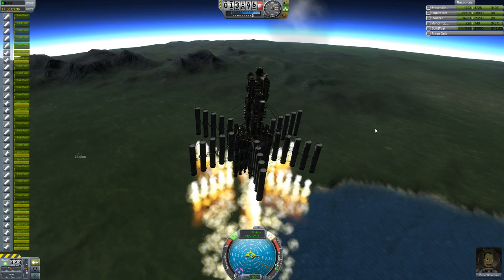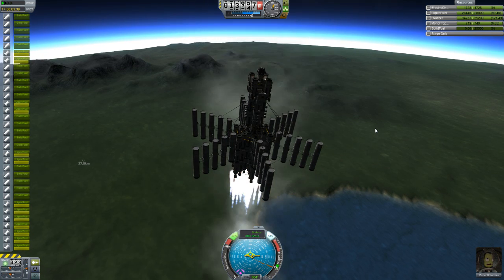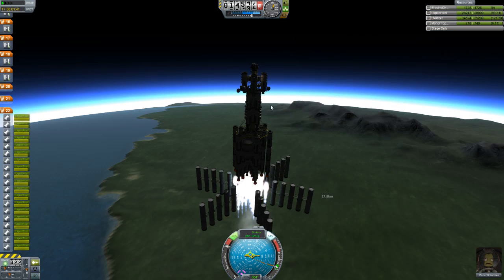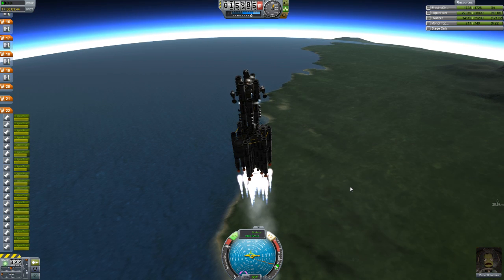Let's see, the boosters are gone. Let's go ahead and throttle up to transition to the next phase. There we go, and bye-bye, boosters. Don't hit anything, please. Yeah, all right, we did it. Okay, good. Next phase is to start turning over as we accelerate.